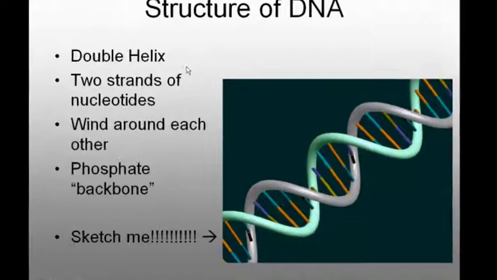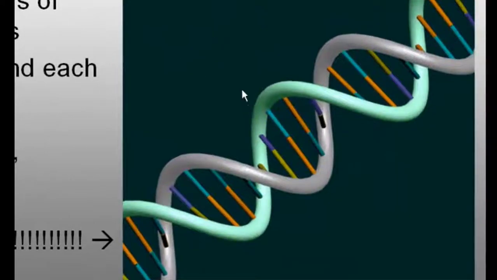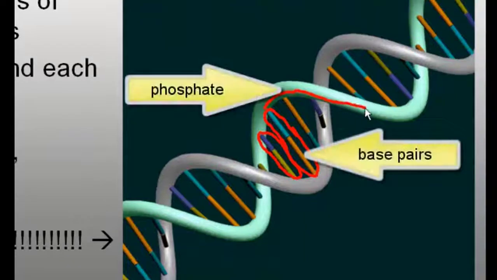So now you're going to want to sketch this. And when you look over here on the drawing, here's your base pairs being held together. And see how the blue and the yellow always pair, and the green and the orange always pair? Those are the base parts of your nucleotides. But the sugar and phosphates are forming this backbone that goes along the edge. So that's your phosphate backbone.